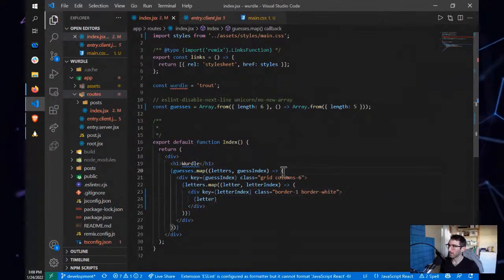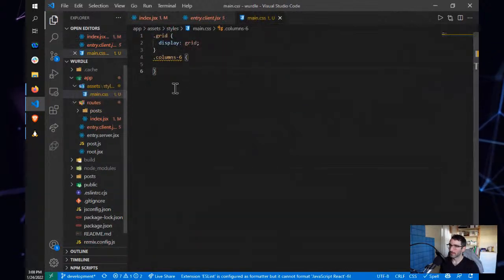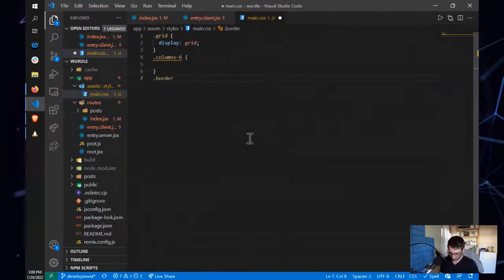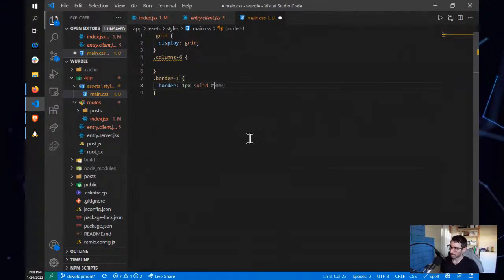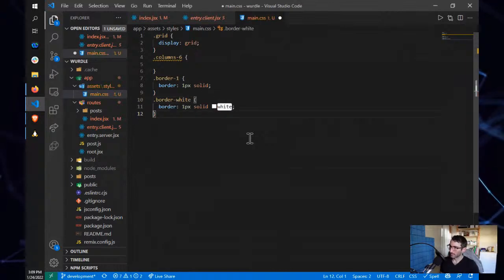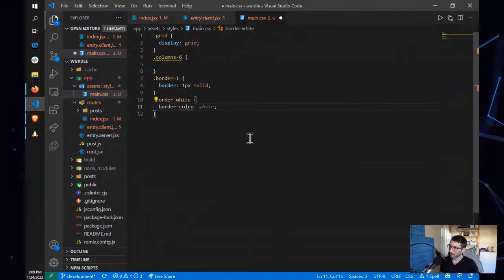And I really hope you're okay with atomic CSS stuff. I'm writing my own. Border 1 is going to be border 1 pixel solid. And border white is just going to be border color.